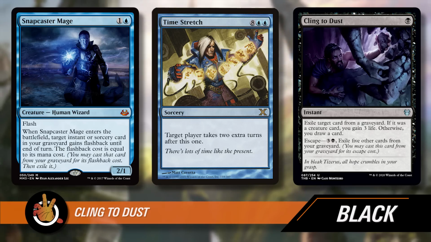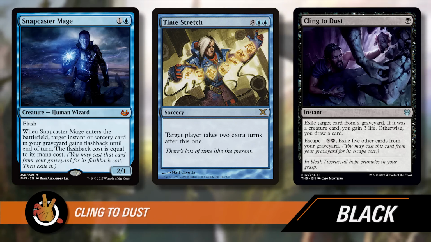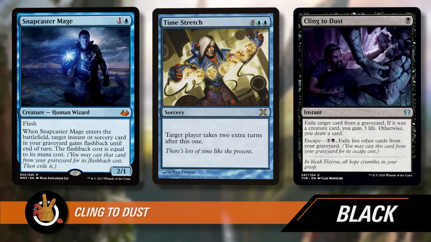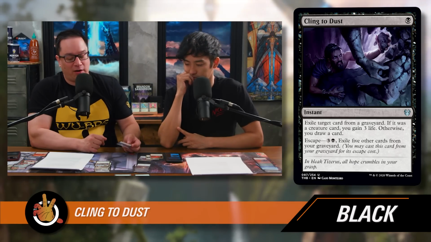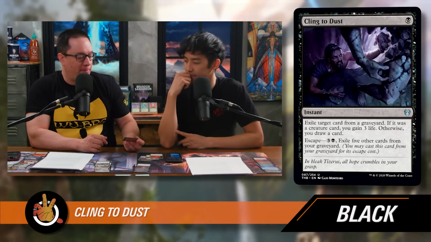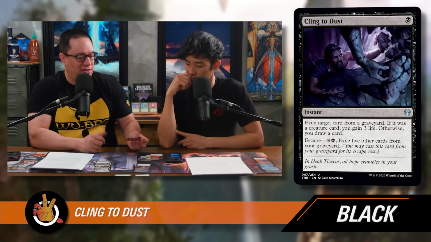But it also has escape for 3 and a black, so you can exile 5 other cards from your graveyard and get this effect. Now, that's expensive, but in the moments where you really need to do it, like I Snapcaster targeting Time Stretch, you need to stop that from happening, and you're willing to pay 4 mana and 5 cards from your graveyard. It's also good in decks that are just going to mill themselves, so you just keep some graveyard hate in your graveyard. A lot of the best graveyard hate is one-time use, so this is great. I think this is actually playable and pretty good because worst case scenario, you just cycle it away for 1 mana, so it can never be that bad.